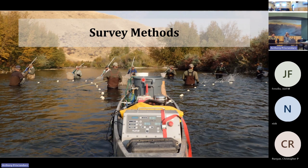And then we will go back. I'm not going to get into the mathematics. I know that you just had coffee, but it's still far too early for this. But essentially the mathematics is such that it's the ratio of marked fish that we put out compared to the number that we caught the second go around that are marked versus unmarked.